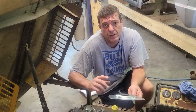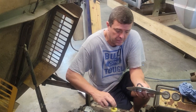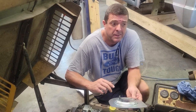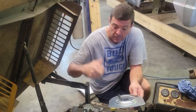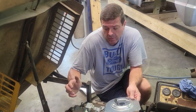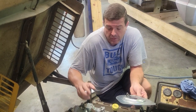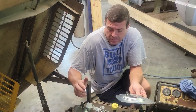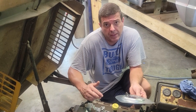But then again, the mower wasn't giving those same symptoms as he called me about a couple weeks ago, because when you check the oil, there's no gas in it. I think with the engine running rough and stumbling, they were thinking it was back in it. So we know it got in there before. We addressed that. We addressed the garbage getting in there. So now we're going to put it back together, run it, and see how it sounds.